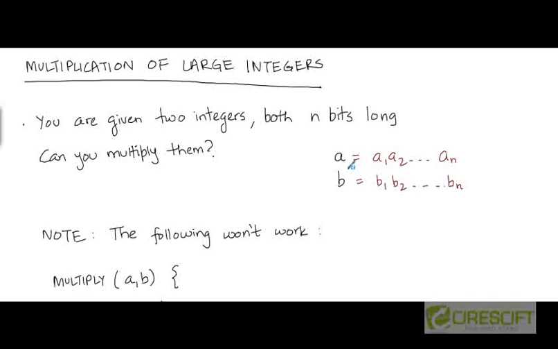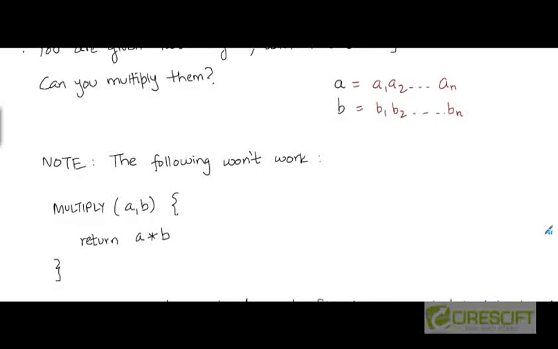But we are assuming here that the value of n could become arbitrarily large. You could have two numbers, both of which are say 2000 bits long. Now that would exceed the capacity of the integer data types in the standard programming languages. So how would we multiply these two numbers under that circumstance? So clearly this approach is not going to work.